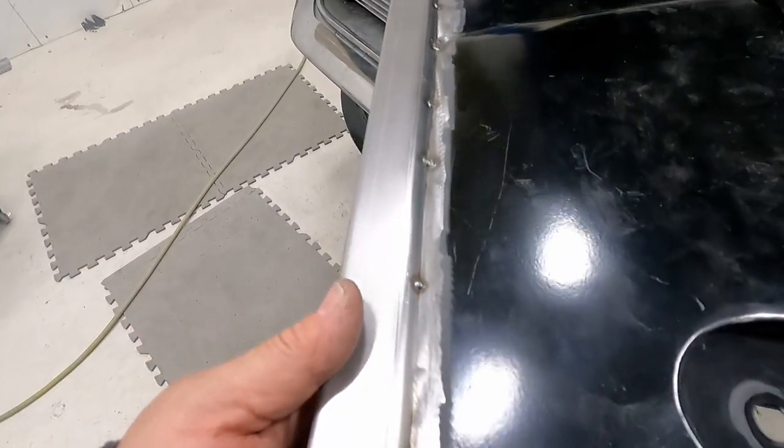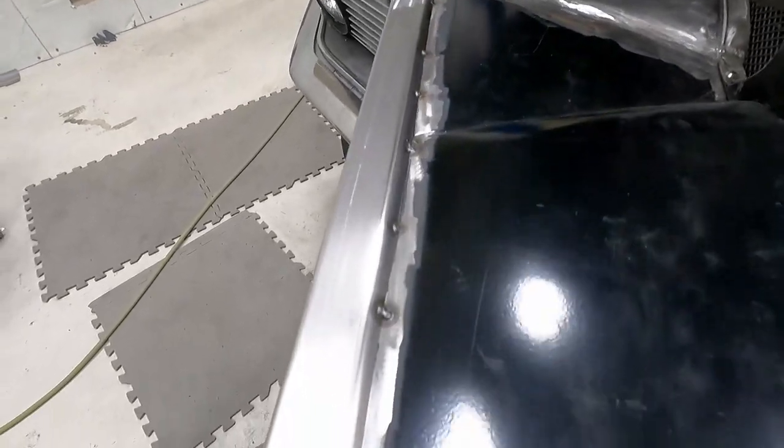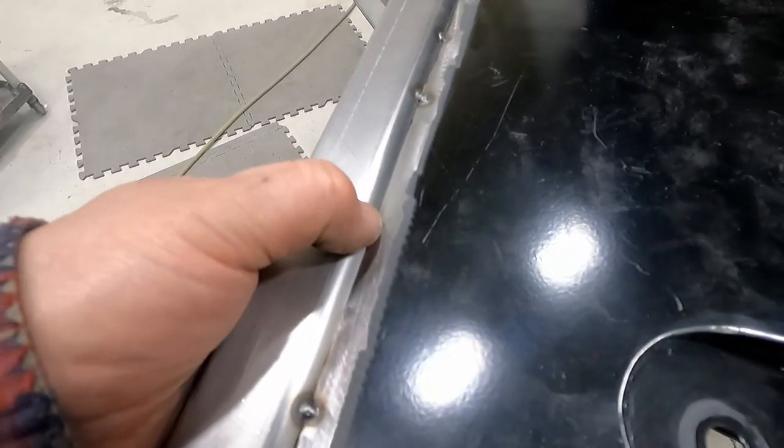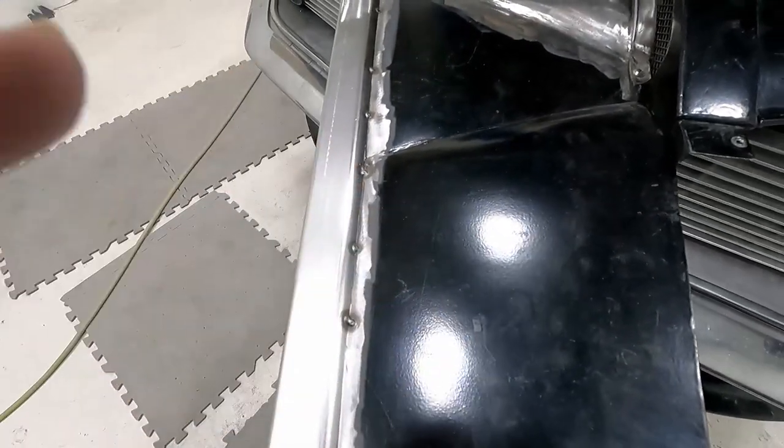So you can see I still have my little tacks. Once I get done welding, I'll clean those up. So I'll start welding and show you what it looks like in a little bit.